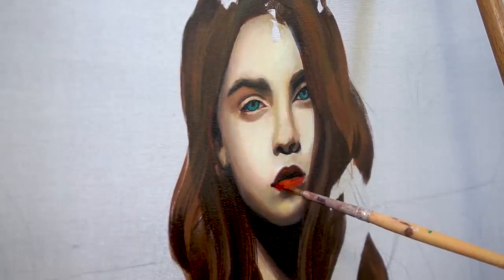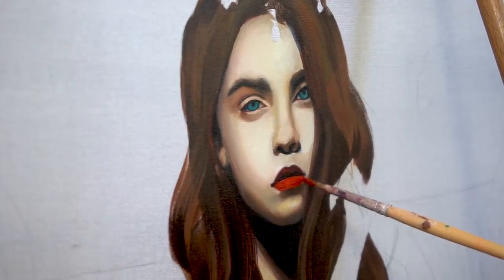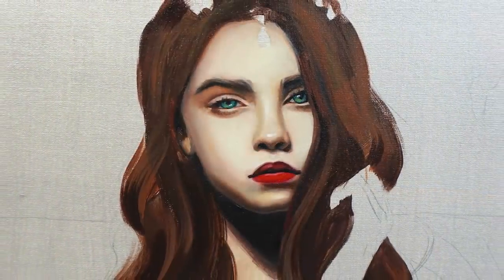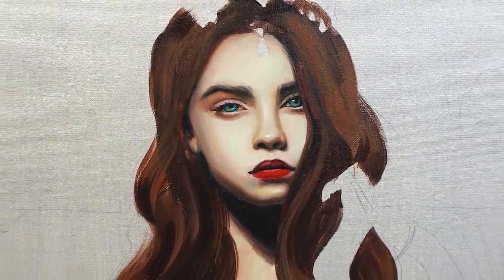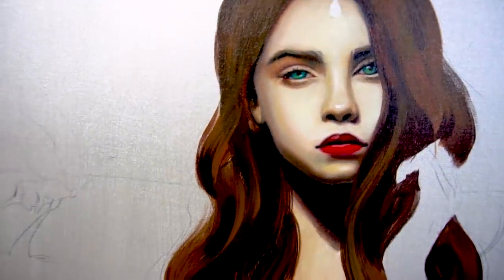Some of you might have already recognized the model by now. Of course, it is the beautiful Cara Delevingne. And here is how the final portrait looks. The full process only took me about 2 hours and I didn't have to wait for anything to dry. I could just continue painting until everything was finished.